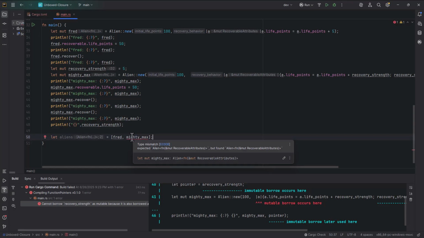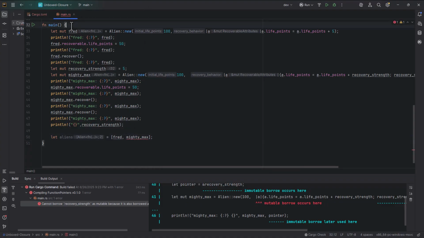I can't do that because, and this error looks very silly, it's a type mismatch, but they look exactly the same. The reason is, well, actually, okay, it made Fred be a function, not a closure.